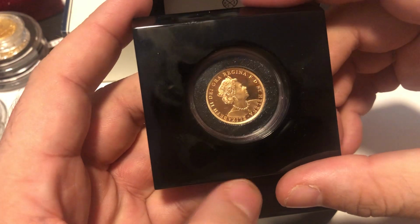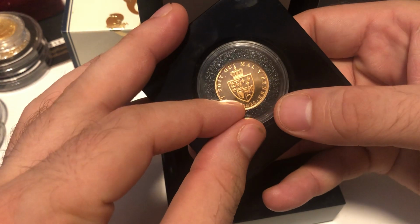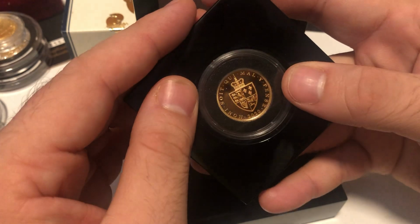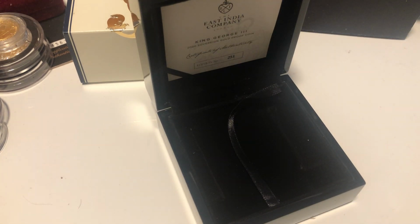Some things I get on here and I think, oh, it's a bit naff. I'm not going to take out the cap. You can only take it out one side, which is this one. It looked in top condition, or at least it did when I opened it last time. Yeah, it's fine. So there's that one.